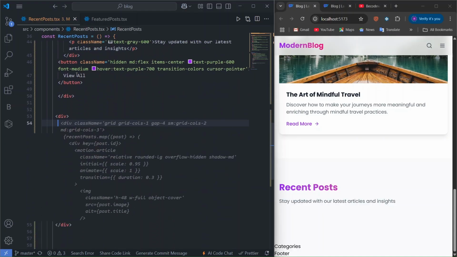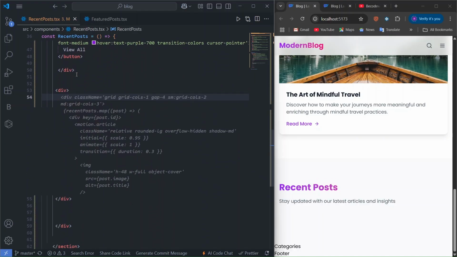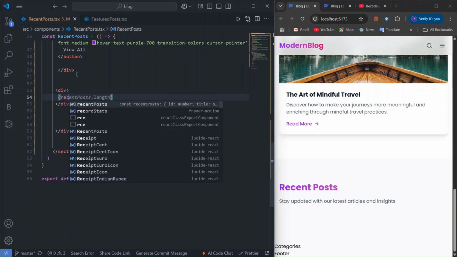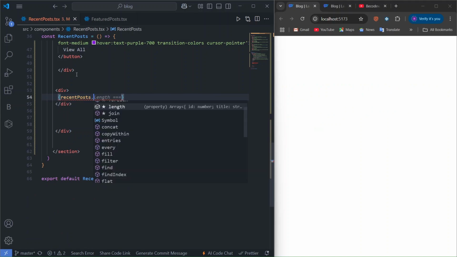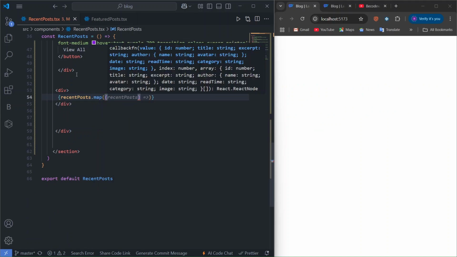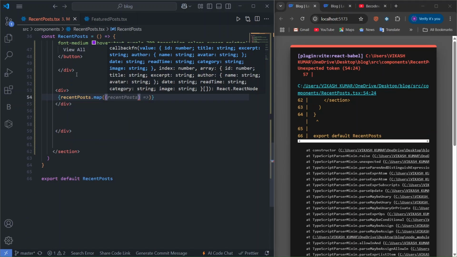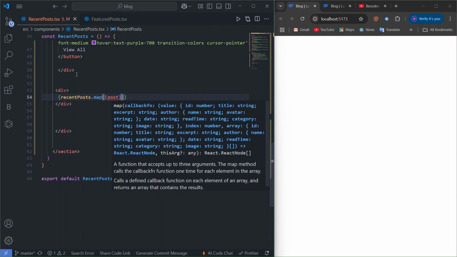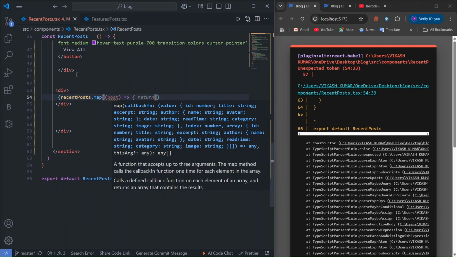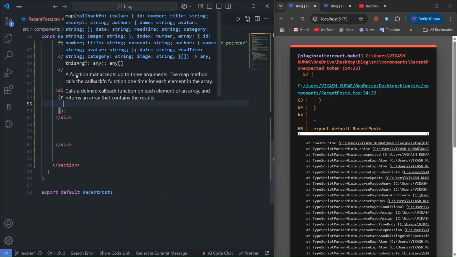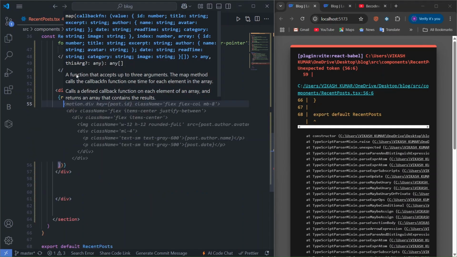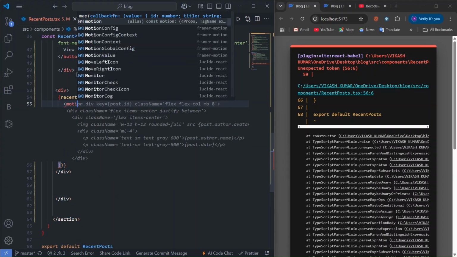We created the data, and we have to map over it for each card. So let's map. We can write recentPosts.map, and pass post as a parameter. Then in the brackets we can write motion.article.